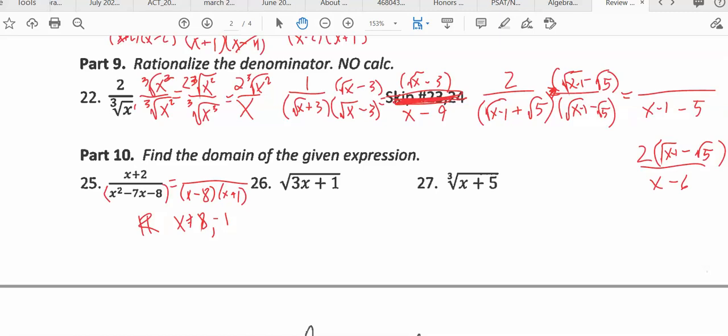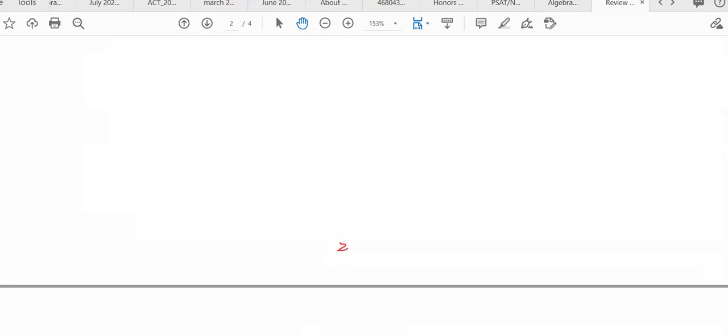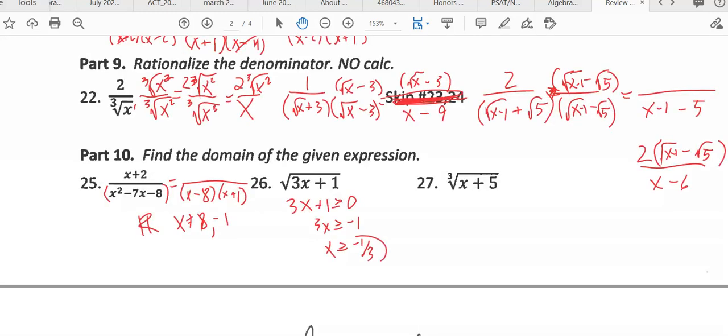Here you take whatever's underneath the radicand there, because it's an even root. You say, well, that has to be non-negative. So 3x plus 1 greater than or equal to 0. Just subtract 1 to get 3x greater than or equal to negative 1. Divide by 3, x greater than or equal to negative 1/3. That's actually your domain. You don't have to change it at all. Cube root, you don't have to do that because you can take cube root of odd numbers, negative numbers, positive numbers, 0. So this is going to be all reals for all cube roots, pretty much. That's your review.